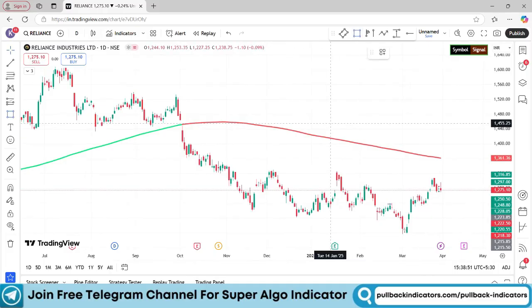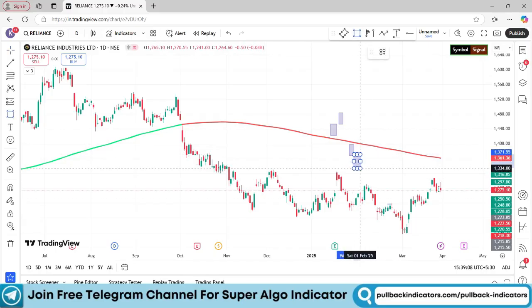Our strategy will be, if we get any two continuation candles closing above this trend line, just like this, then we will execute the long side. And in case you are looking for the short side, then we have to make sure that we get two continuous red candles closing below this trend line, just like this. Then we will look for the short side. Also we have to make sure that the two continuation candles which we get are of the same color, and should be good momentum candles with a good body, right? Doji we won't be considering because it's an indecisive candle.